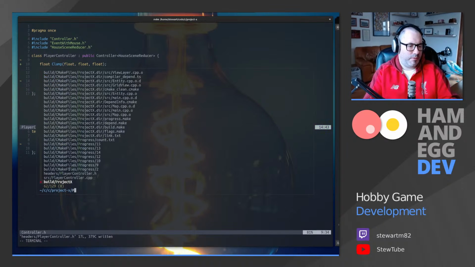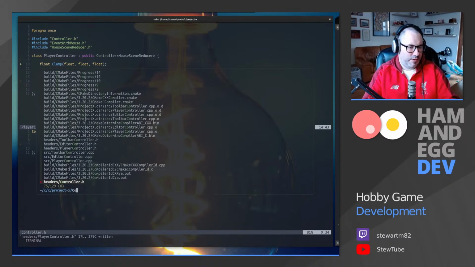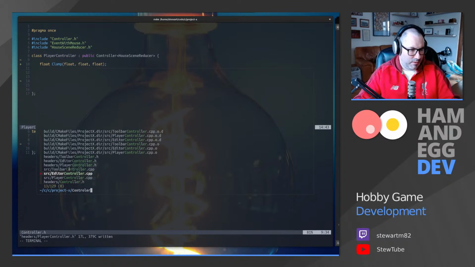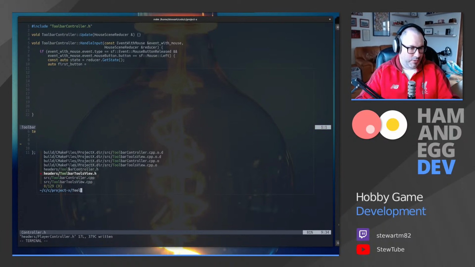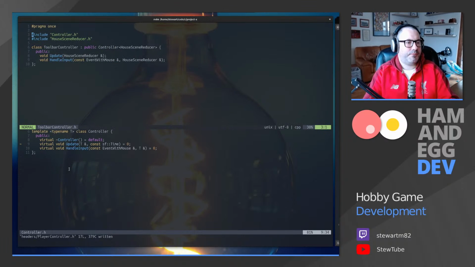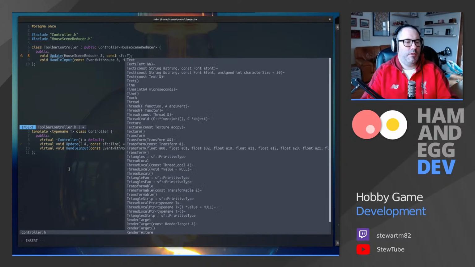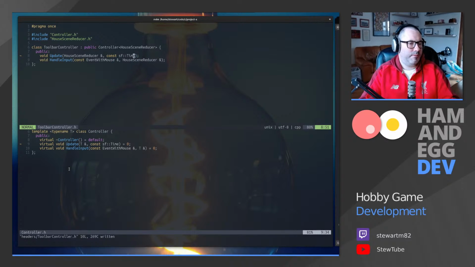Const time, and then I think so editor control player toolbar controller, const SF time done. All right, that should make it happy now.